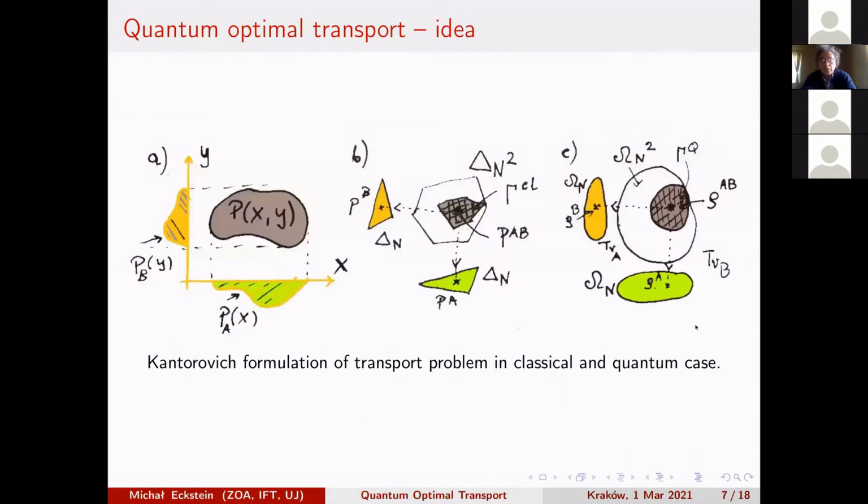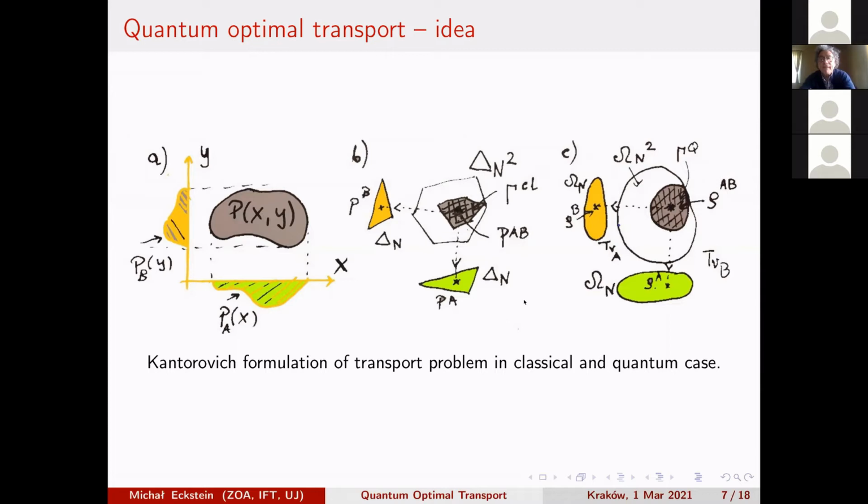All right. So here's a very nice figure drawn by Karol, which gives a nice comparison and an idea. So here's the continuous classical case. You have one fixed probability distribution here and the second one here, and you look for all joint probability distributions with fixed marginals. Okay, this is the discrete case. So we have some probability vector here and another one here, and you look for all, say, big probability vectors, again with fixed marginals. And now, well, what happens in quantum mechanics?